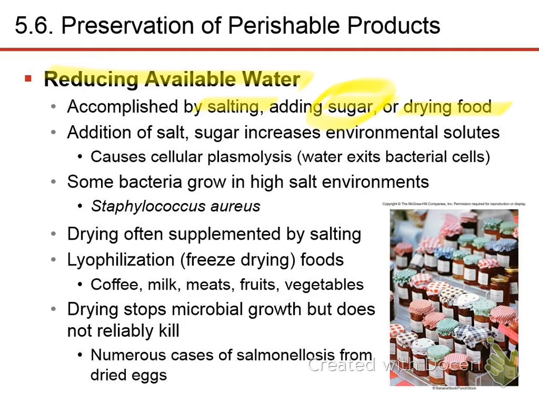So if we add salt, add sugar, that increases the environmental solutes. And remember that term, plasmolysis. Hopefully you remember that for this upcoming term. What happens when plasmolysis occurs? What happens to the cell? It tells you part of the process right there. So the water is pulled out of the cytoplasm. The plasma membrane doesn't actually lyse, which is what it sounds like. But the plasma membrane just gets sucked down. It's no longer supported by that water pressure inside of the cell, and the plasma membrane collapses down inside of the cell.